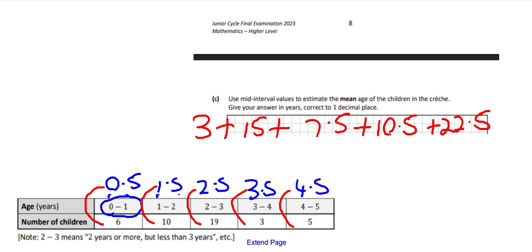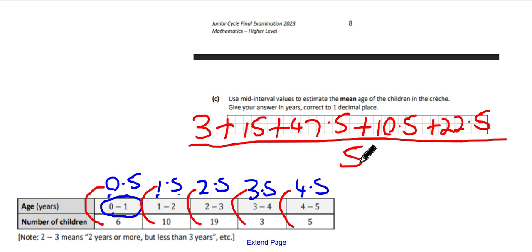Thanks for that. And I need you to add them all up. But what do we divide by? Do you know the most common mistake? People divide by 5. Why do you think people divide by 5? There's 5 slots, isn't there? But what should I be dividing by? How many kids are there? There's 43. So we need to add all this up and divide it by 43.